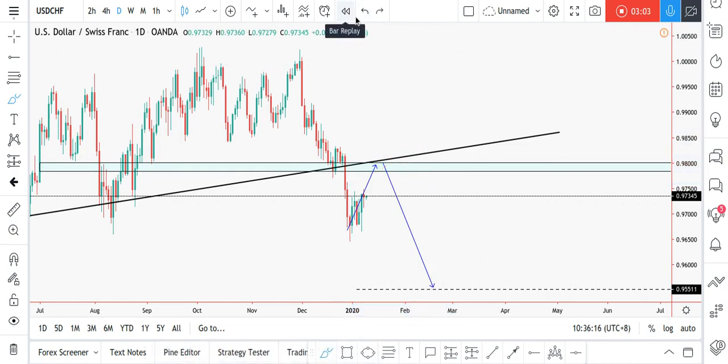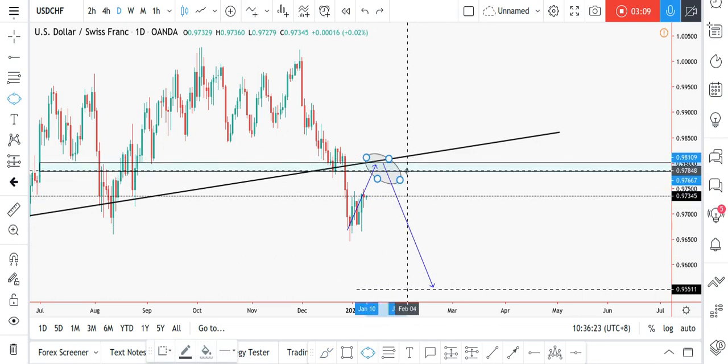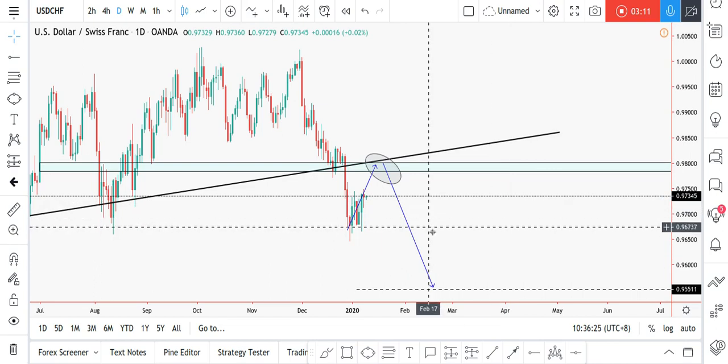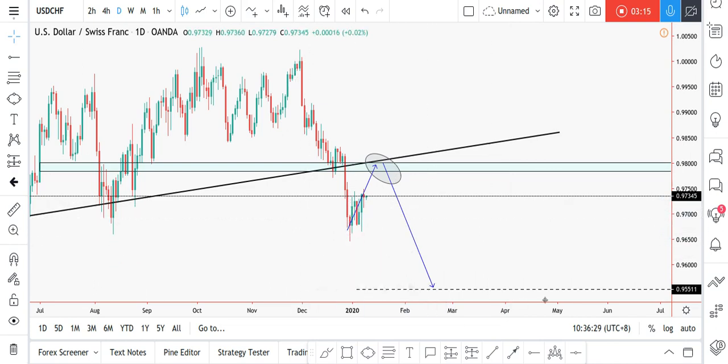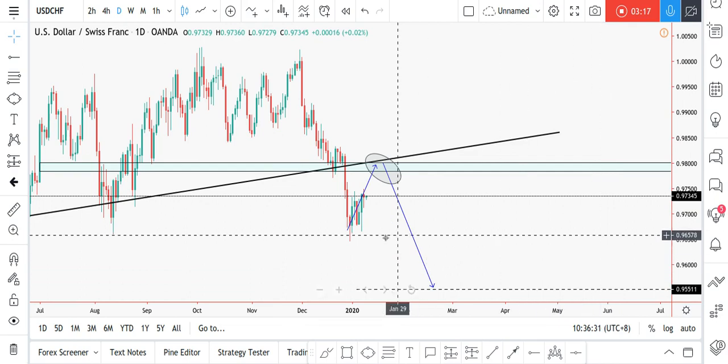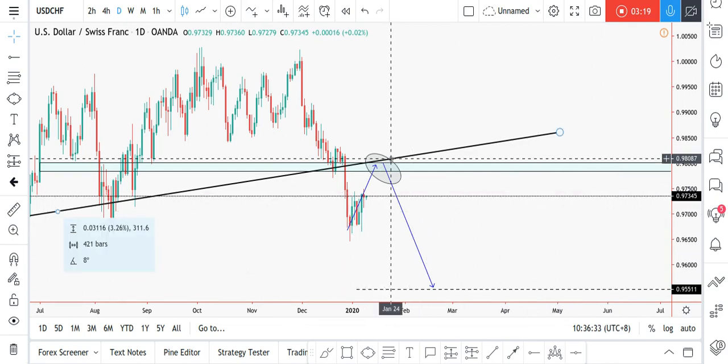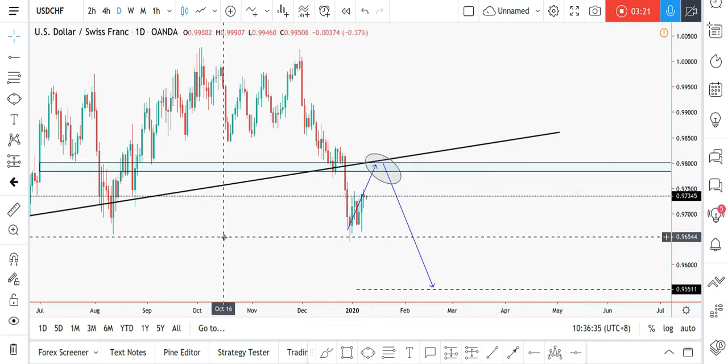So it's always better to be reactive and not predictive. Once we are in this area on the 4-hour time frame with the students and members, we'll be looking in this area for a possible down move to the bottom of my target, 95511. So this is a good pair for you guys to watch before the weekend closes. I'm not sure if we will be able to get it this week, but you guys can always monitor price action in that area and keep this on your watch list.